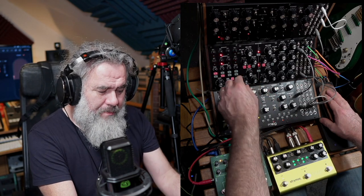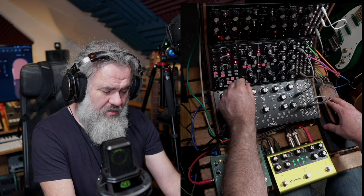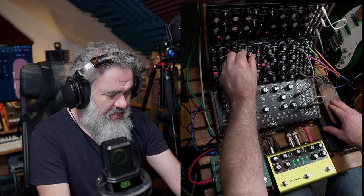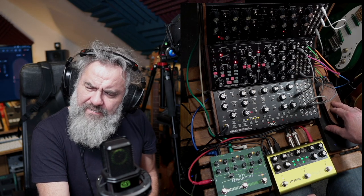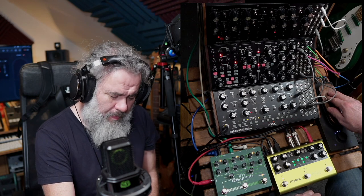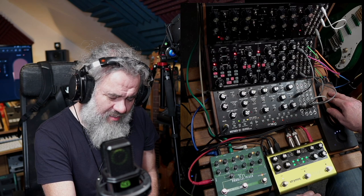Here, I've got it all plugged into the Subharmonicon. On this patch, I'm controlling the pitch of the sub-oscillator. So there's the patch playing. If I bring the sub level up now, I can vary where that note is playing by pressure. And I've got filter on the back here. If I don't play, the sub will follow the sequence like that. So you can find melodies in there.